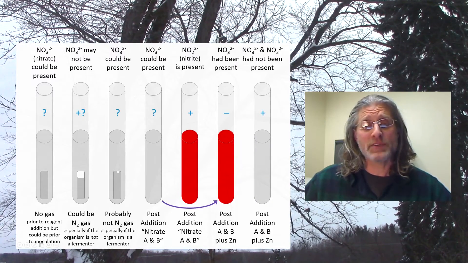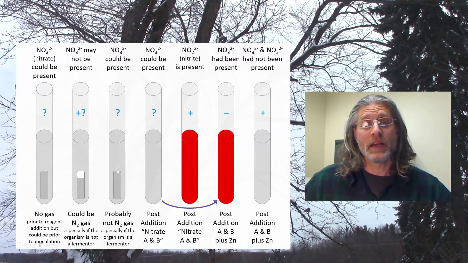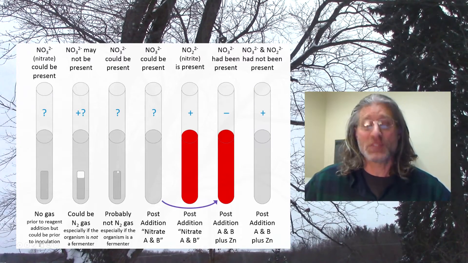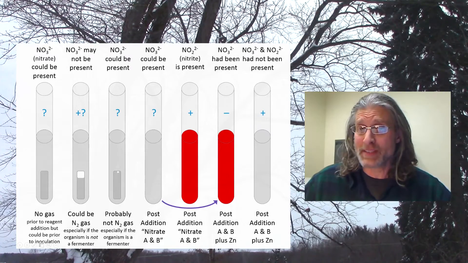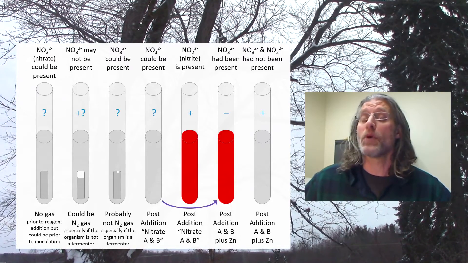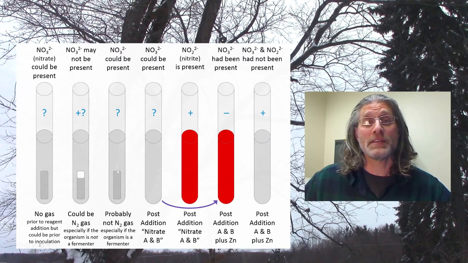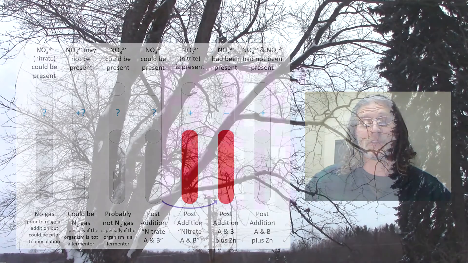It is also possible to have a tube that is not red in color, and then for you to add zinc and it is still not red in color. This is an indication that nitrate was no longer present in the tube. Therefore, when you added zinc, that nitrate could not be converted to nitrite. The red color is an indication of the presence of nitrite. If you had neither nitrate nor nitrite, then that is indicative that you have had nitrate reduction to something more reduced than nitrite — and therefore it is a positive result. An example of such a product is nitrogen gas.